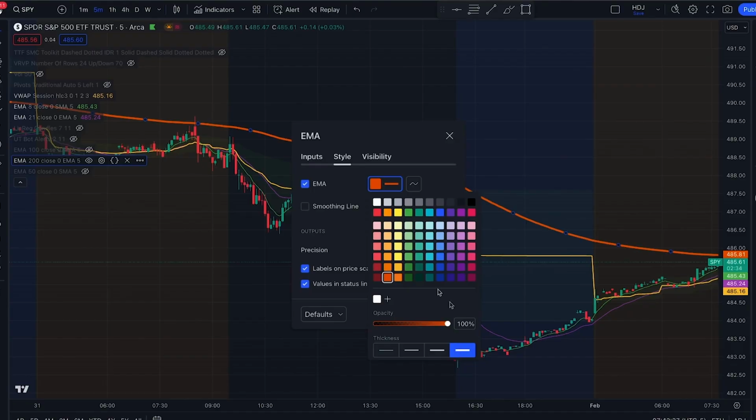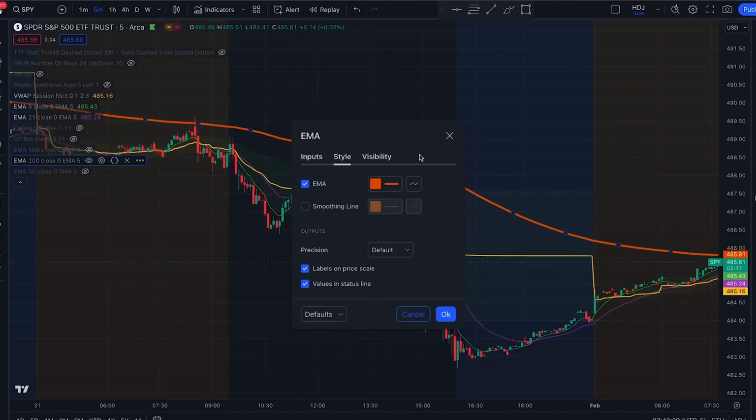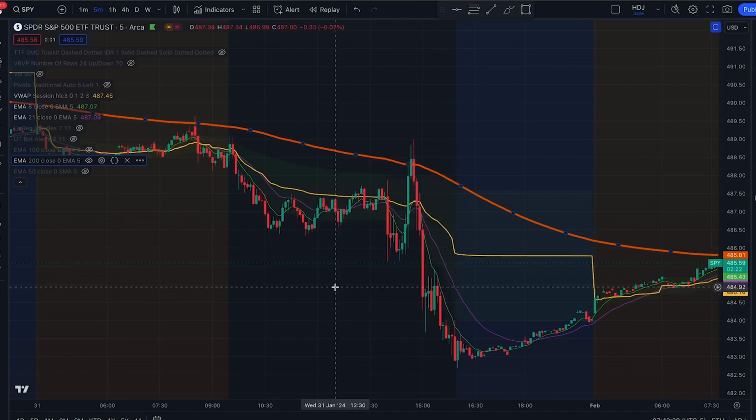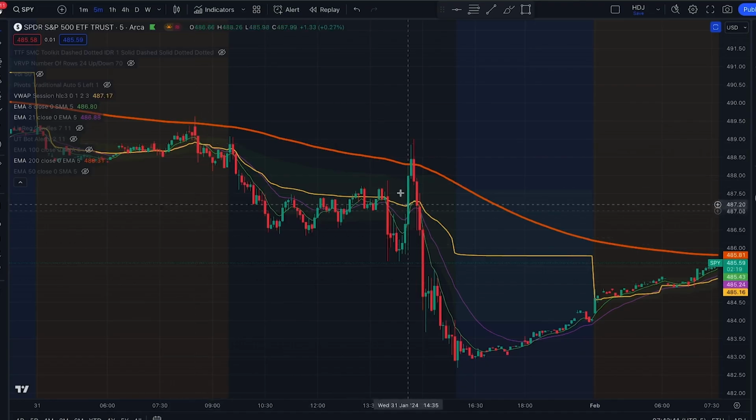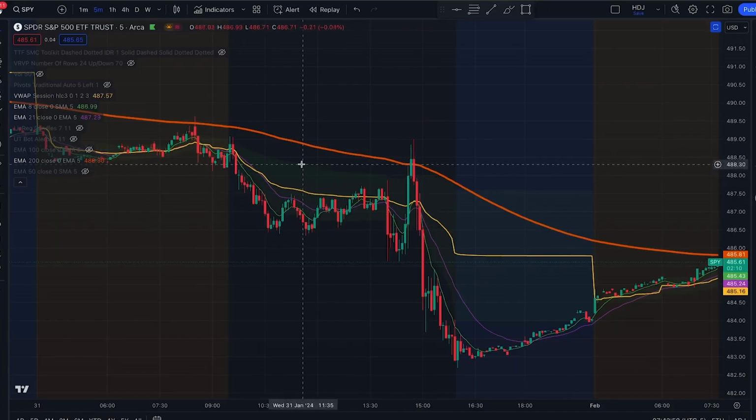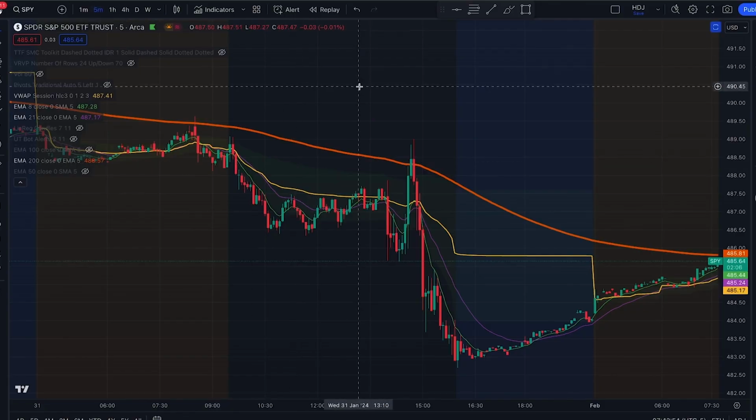The 200 moving average, how we talked about, when the price action reaches the 200, it typically will react. So I want this line to stand out amongst the rest. All right, so this is what I have as far as my moving averages, my VWAP, my 200 for trading each day on the smaller time frame, which is the 5-minute time frame that I use each day to make my entries. All right, so let's talk about volume.